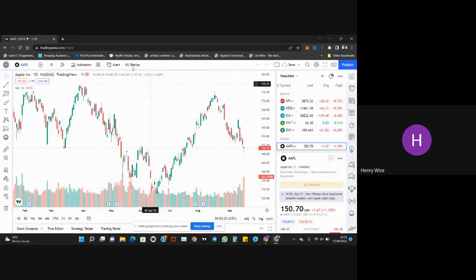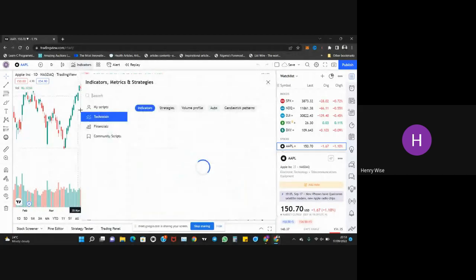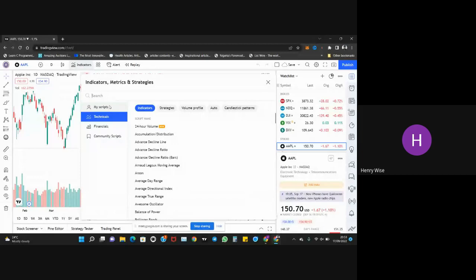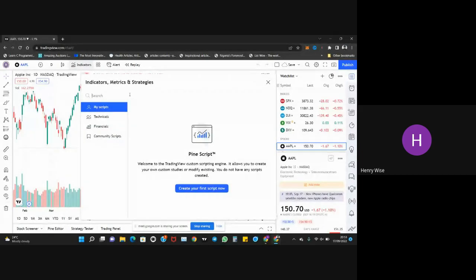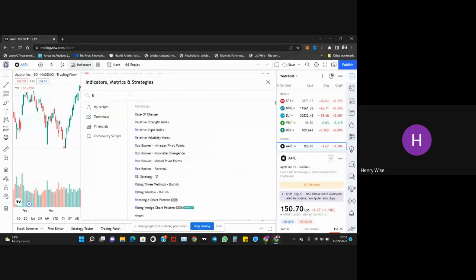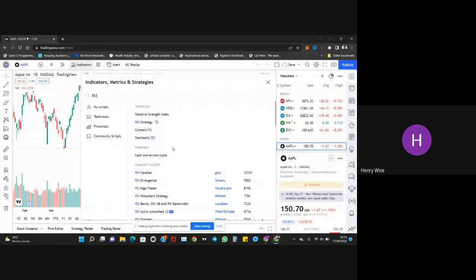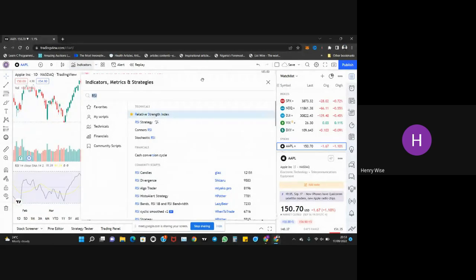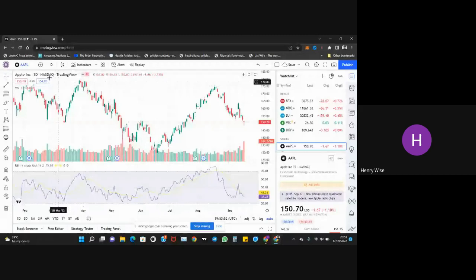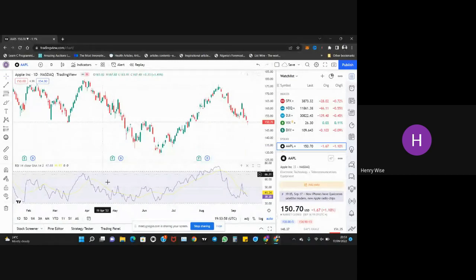So let me quickly go through it, because this is a total new one. I'm going to put in here RSI, asterisk it so it starts there, and I will select it. All right, so this is what we are going to be making use of today. Then I don't like to make use of volume, so I usually uncheck the volume.